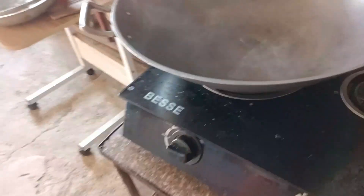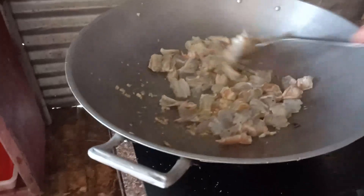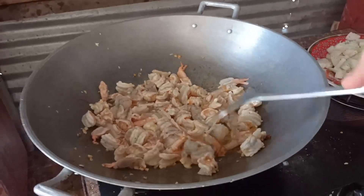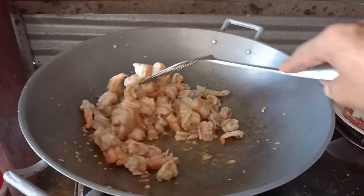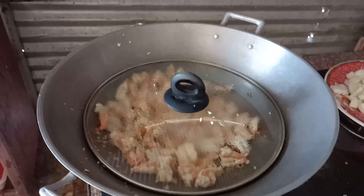Throw that in. The butter is burning already — not good. I think I made it too hot. Do this quickly. The shrimp is easy to cook. Typically, cooking this style would be on a flat surface and there won't be any water — it would be evaporating immediately. I don't need water, I'm just going to cover it up. The shrimp is covered. Shrimp is easy to cook — you don't want it cooking too long or it will become rubber.